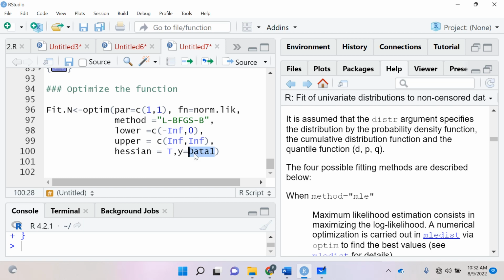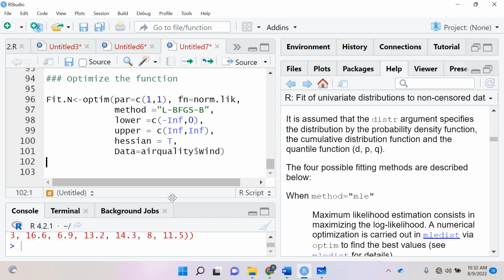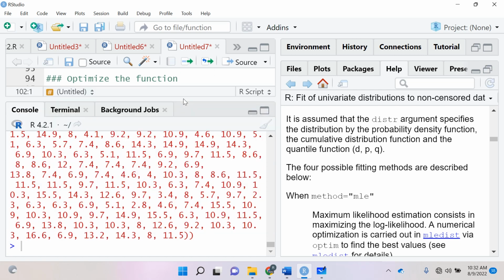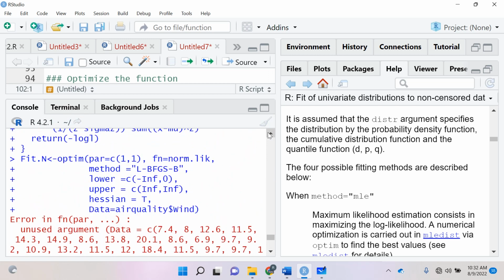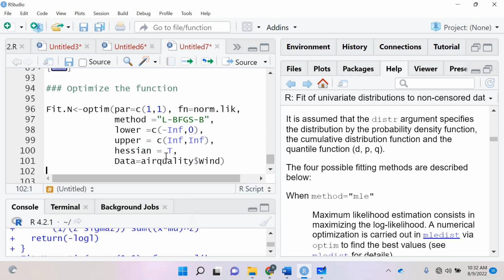Other than that, I can make that mistake for us to check, because I know we will not get it. But it's good for us to learn from it. So let's see. So you see, when we come here, it tells us unused argument, data is equal to, so the function cannot find any data anywhere. Meanwhile, it was y, so we have to put in y like this.